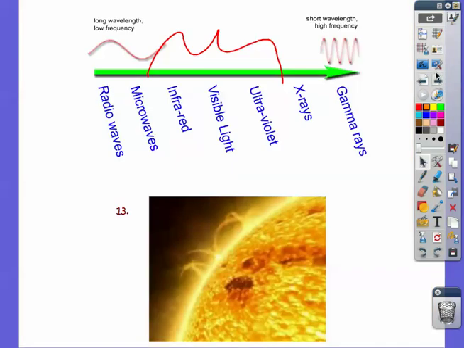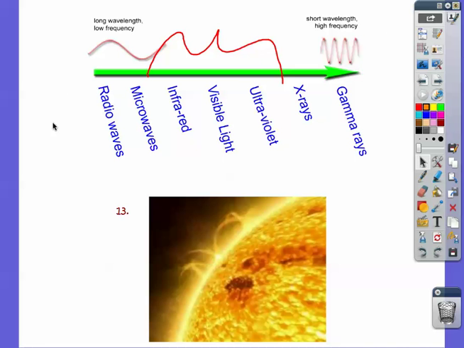Now, after we get to that, we run into these types of waves that you're probably most familiar with hearing. The first is infrared, and so we talked about this prefix infra. It means less than or below. So infrared means that it's below red. So it has a little less energy, a little lower frequency than the color red that we can see. We cannot see infrared, but we can sense it, and it is felt as heat. So when you're exposed to infrared radiation, or infrared electromagnetic waves, you feel heat on your body, and this is one of the major types of waves emitted from our sun.